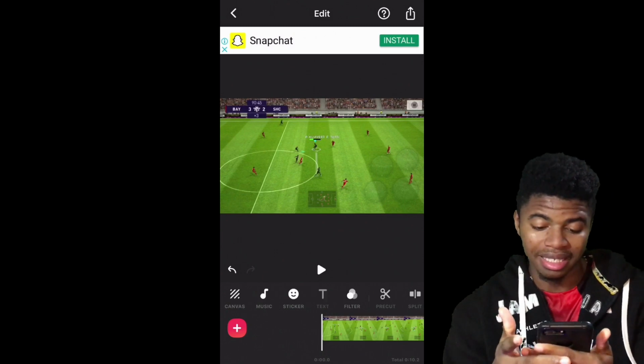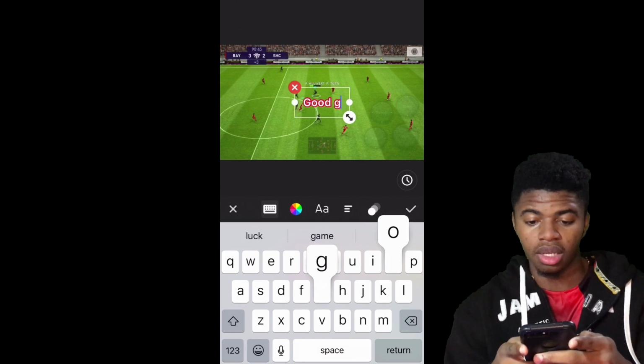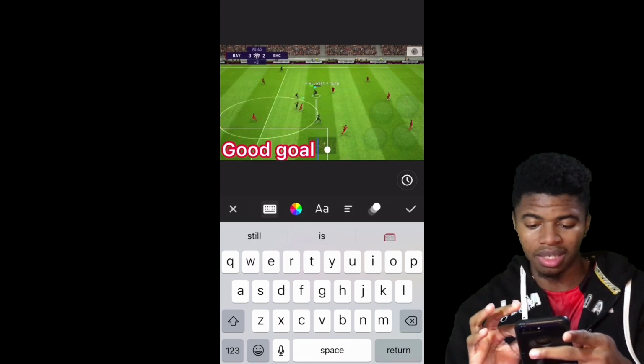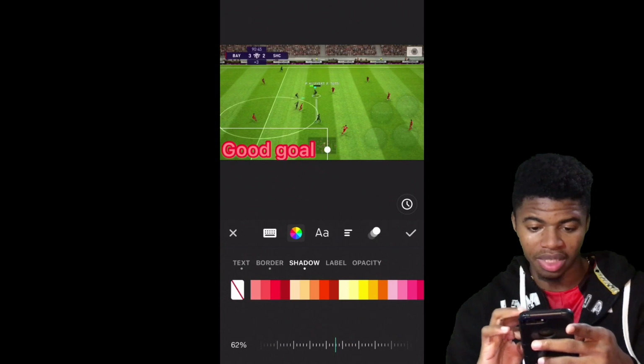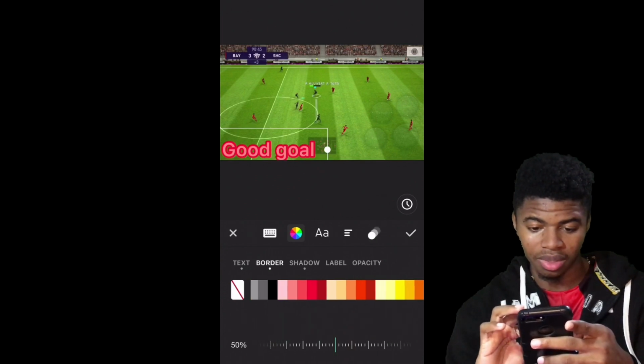You guys can add text and stuff, you know, like if you want to add a good goal. I already have a certain style of text that I use, so I just use that. But you guys can change up the color to whatever you want. You can add a shadow to it, you can make it look nice, and you can add a border to it as well.